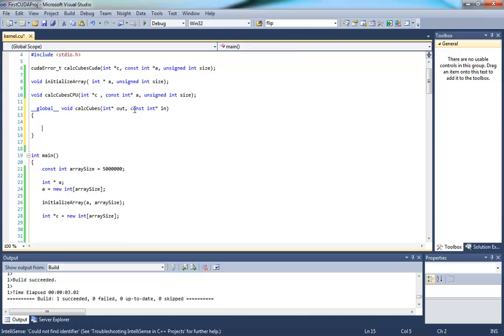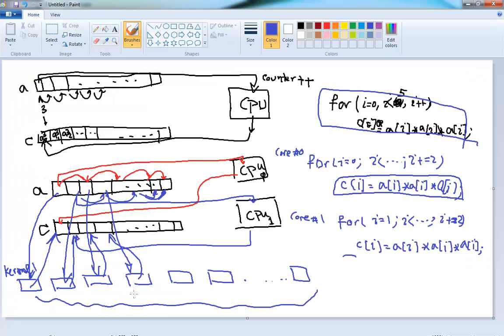So what would be the calculation here? Since this is my kernel that takes the input elements, cubes them, and puts them in the output elements, I need to have an index for each of the elements. I'm going to look at this program very simply and straightforwardly. I'm going to think of each of the kernels belonging to one operating core, which would have an index value.